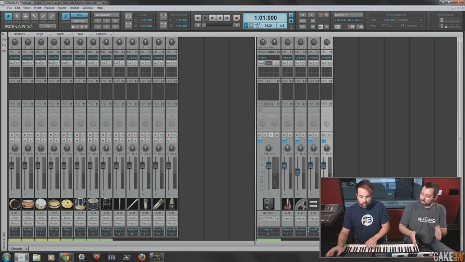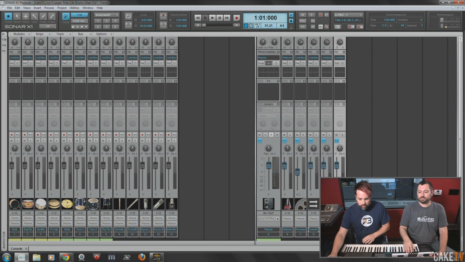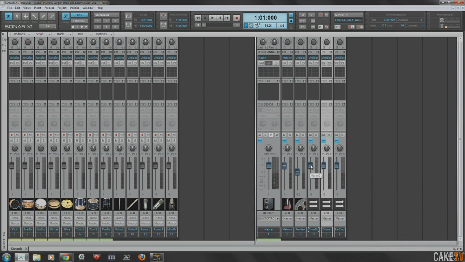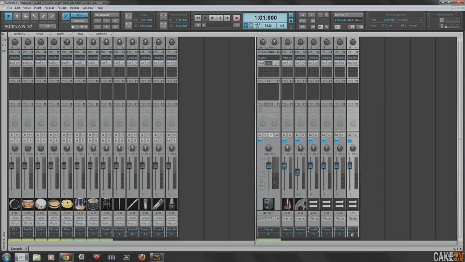Because we're going to have two buses, a drums bus and a parallel compression bus. So we've got a regular drum bus, and then we have one that's for parallel compression. So we're going to set up a parallel compression bus. This will be our uncompressed drum sound. This will be our compressed drum sound, and this will be our final master drum sound. So we're actually routing those two buses into the drum master bus. Correct, and you'll see that a little more later, and we'll set up our routing in a second.